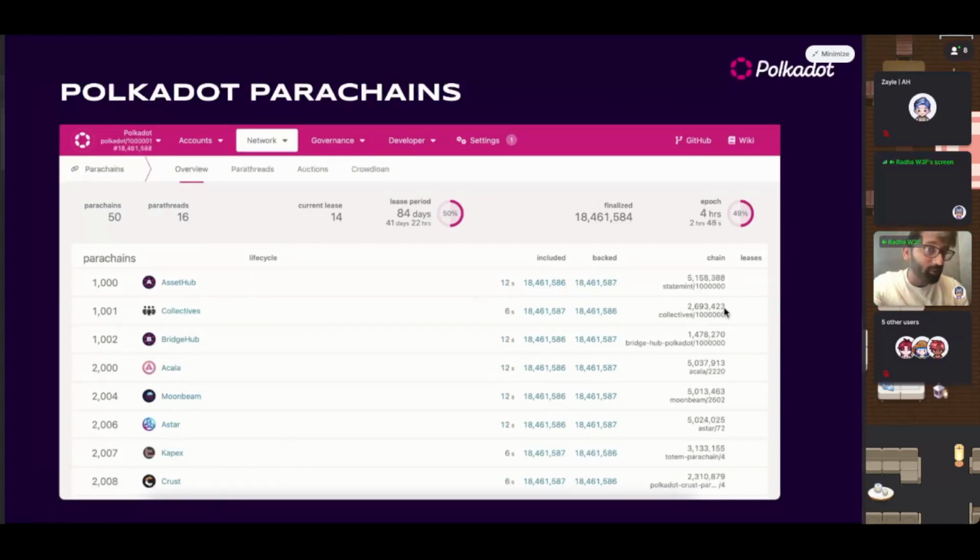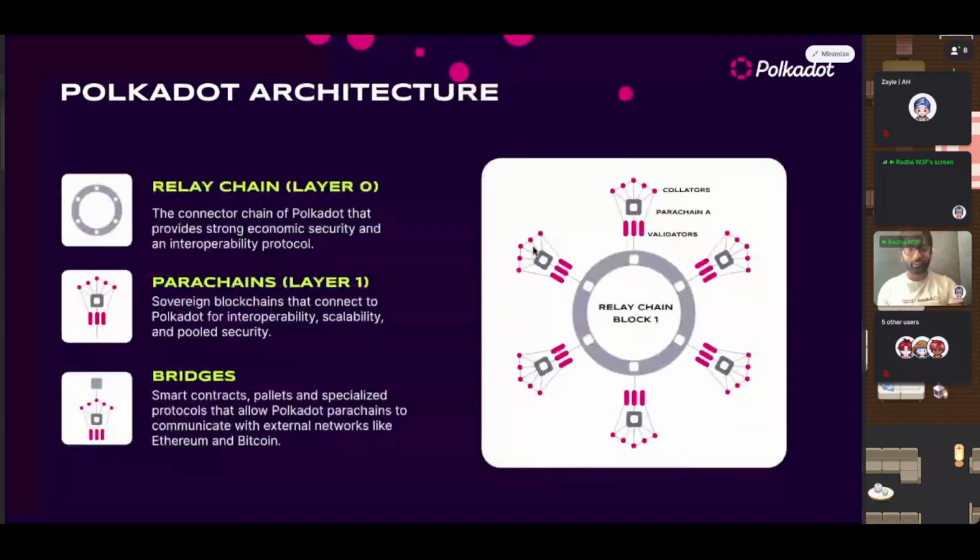Collectives has 2.6 million blocks in it, and all of these are individual blockchains that are being validated by the Polkadot validators, and their proofs are being included in the 18 millionth block on Polkadot. So the 18 million blocks that you see here are part of the Polkadot relay chain, the central circle that I'm showing in this figure.